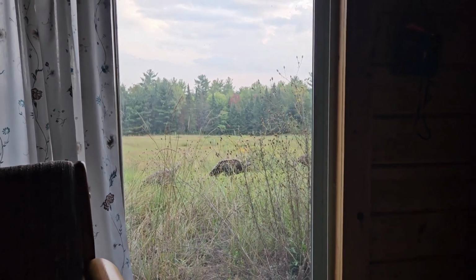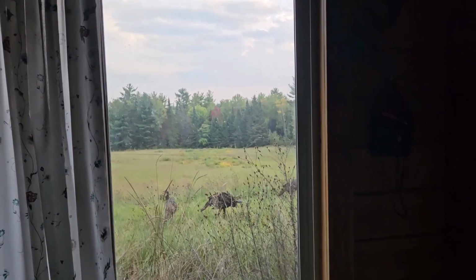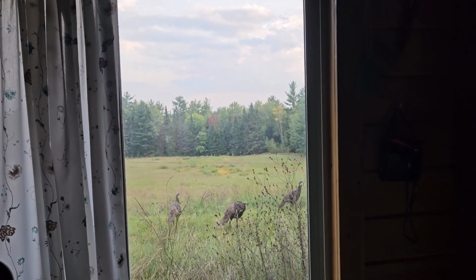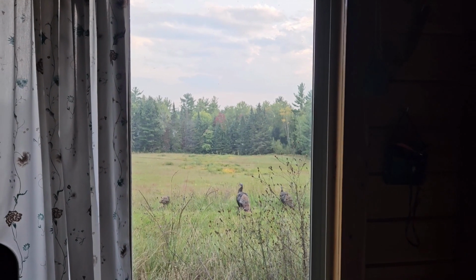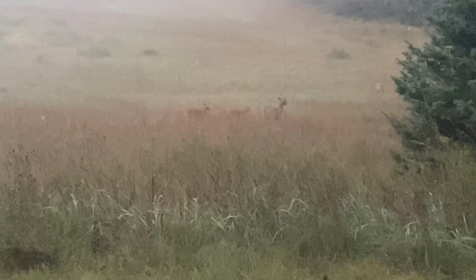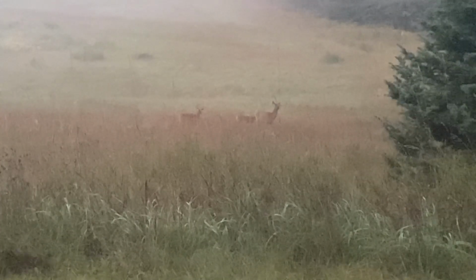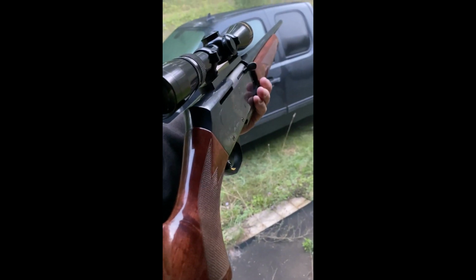We've had turkeys come into the field. My girlfriend came up one of the weekends with me, and as I was out bear hunting, there were turkeys right out the patio door, and that was pretty sweet to see. And then there were a couple mornings that I woke up and I was getting ready to go out bear hunting, and there were deer just strolling through the field, acting like there was no danger around. And that couldn't be further from the truth.